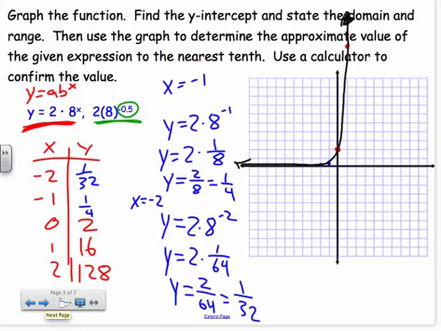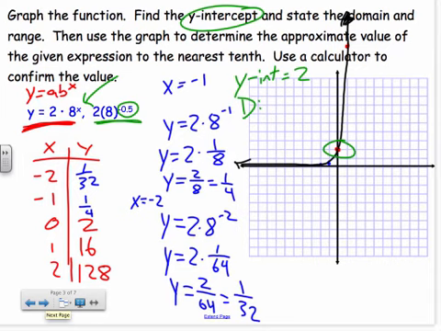So let's take a look at this. My y-intercept, here's my questions now. My y-intercept equals, well, 2, right? Where it crosses the y-axis. So y-intercept is 2. The domain are my x's. Well, it's going to go on forever in the negative. It's going to go on forever in the positive, right? I can plug anything in for x in my equation, and I'll get an output. So the domain is all real numbers still.